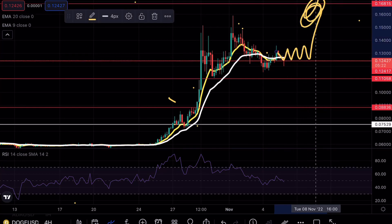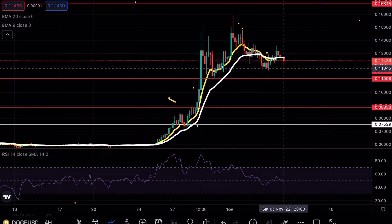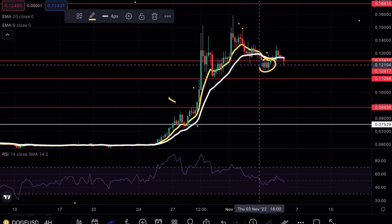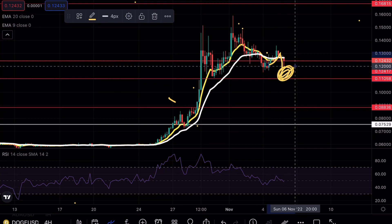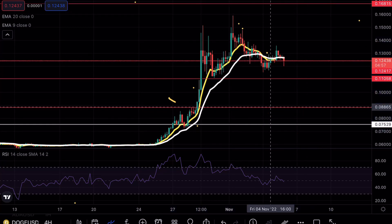But if we do see that break of that formation — like we saw over here — that would give us confirmation to enter that shorting opportunity. This was obviously a fake-out. You can see that Doge did create this midterm support at 0.115, but if we continue breaking that low I don't think that support will hold anymore and we'll definitely be testing that 0.11. Overall though, we still have to keep in mind that this bark formation is definitely at play until we break above.